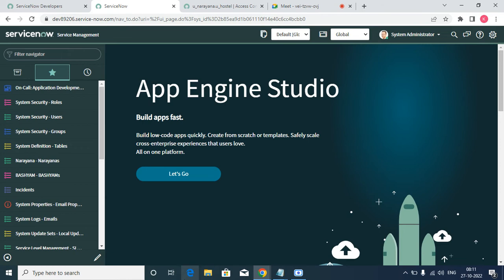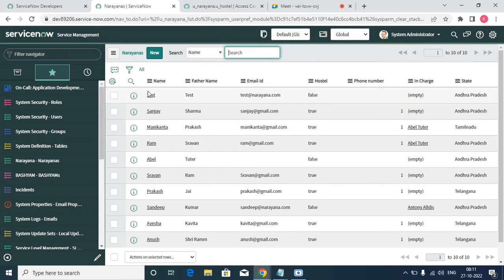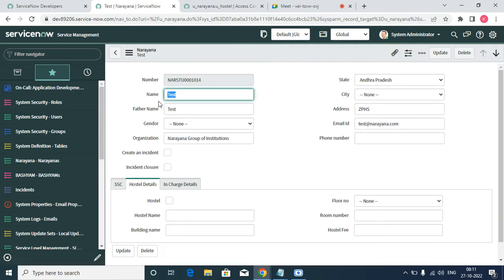Now I'm going again to the table. Here I'm opening any one of the records for that hostel field. I want to restrict it for write, so to modify it the user should have the ITIL admin role.